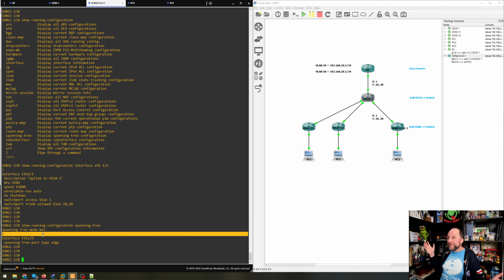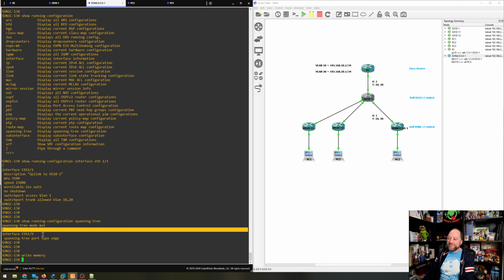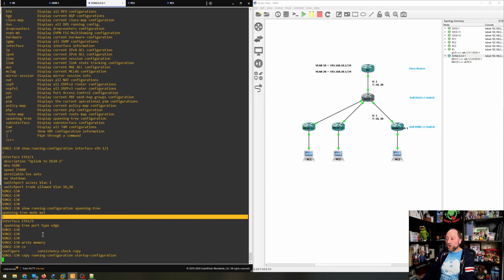But what happens to the running config when it reboots? Well, like last time, it's gone. The startup config is basically a copy of that running config saved to the internal drive. And when that switch reboots, it checks the startup config, copies it into memory, and that becomes the new running config. And so always save. Either write memory or copy run start. Depending on your operating system, it's probably going to be one of the two of those. If you're over on Juniper, that does things a little differently, it's likely commit that you're looking for there.